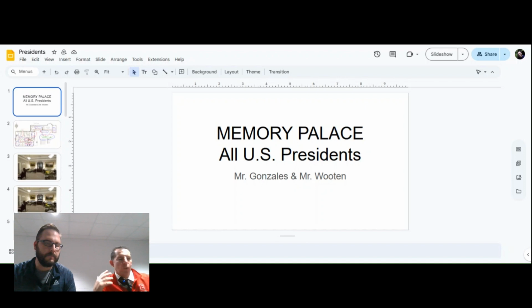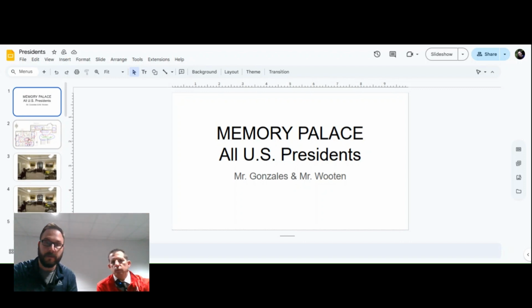Why we wanted to do that is because that gave us some information to use when we're building this crazy story to put each president into each room. We wanted to remember a fun fact about that president, and so we incorporated that into our story. Yep. So after we had this list, we had a page with these interesting facts or stories that we could play off of. Then we just needed to build our palace.